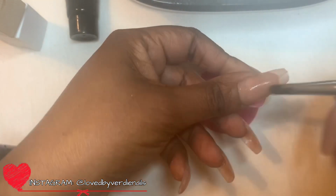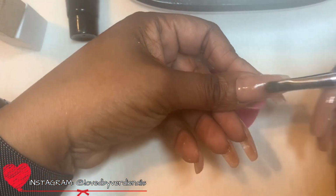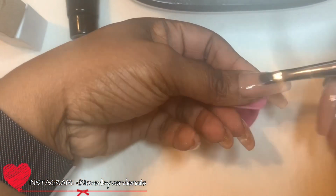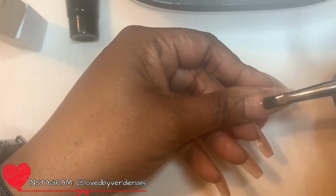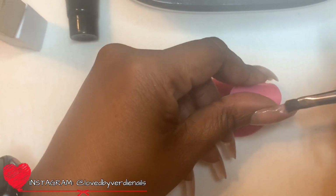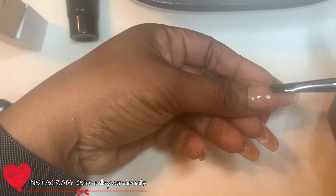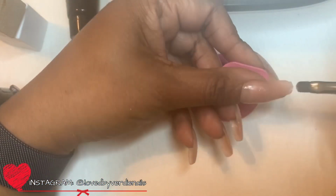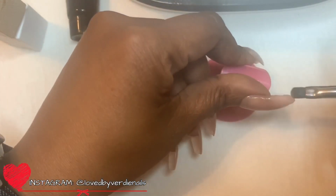So I'm just going in with, I don't know what to call polygel. Do you guys call it a bead or a glop or some polygel? What do you guys call it? So I'm just going in with some polygel, and I started in the middle of my natural nail area and just patted it down to the cuticles, patted it down to the sidewalls, and I'm just smoothing it out on the rest of the nail.